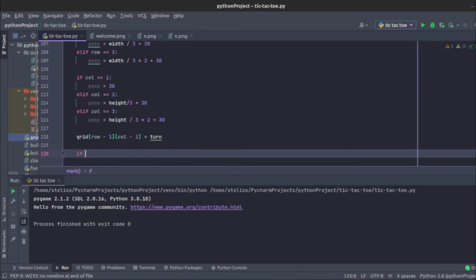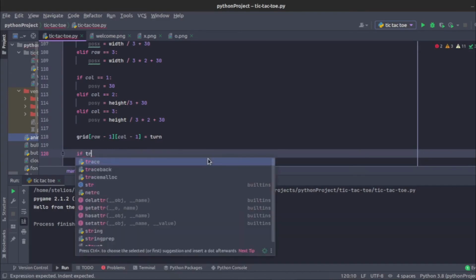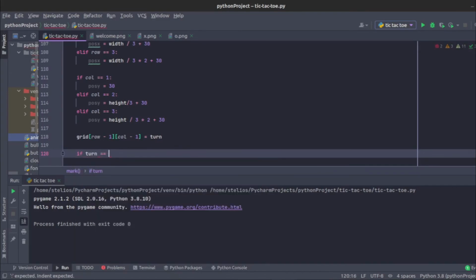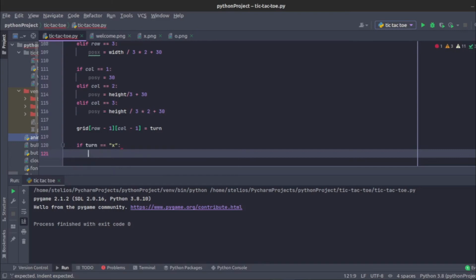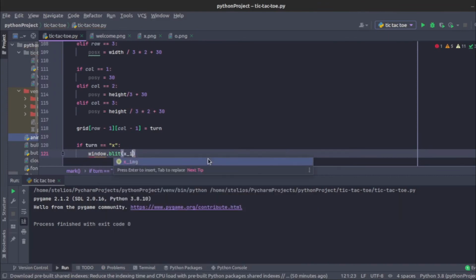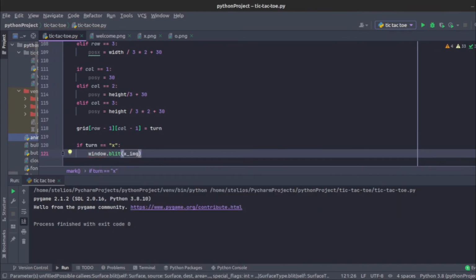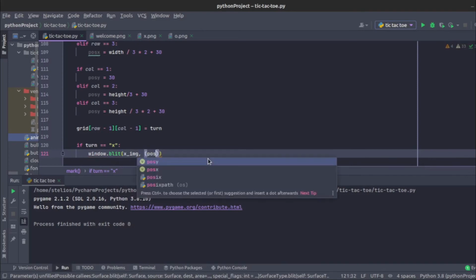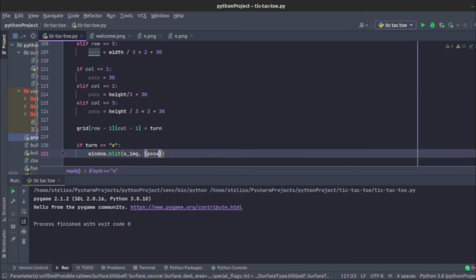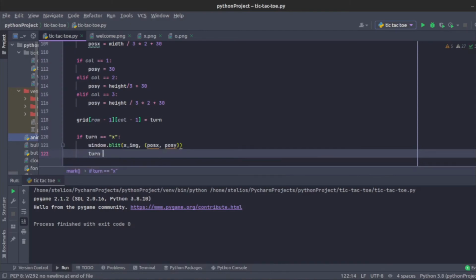So now we're saying if our turn is equal to X, so if the X player is playing, we're just going to do window.blit X image on our pos X and pos Y for our positions. And then right after that we need to set our turn to be equal to the O player.